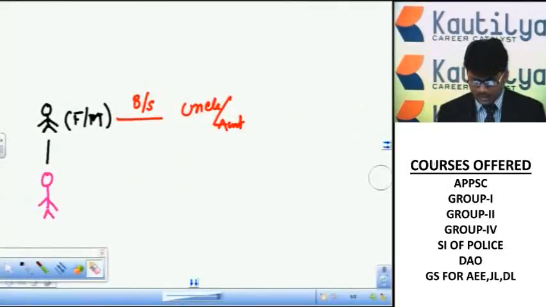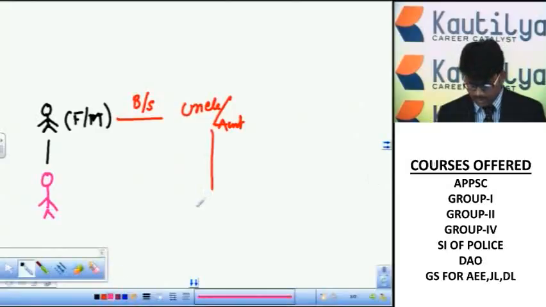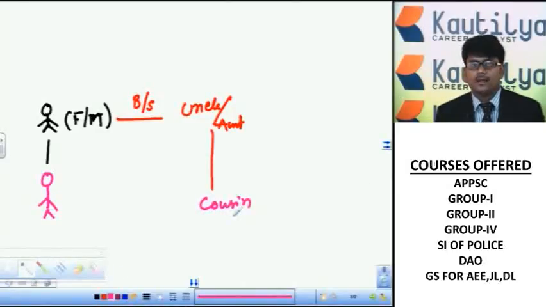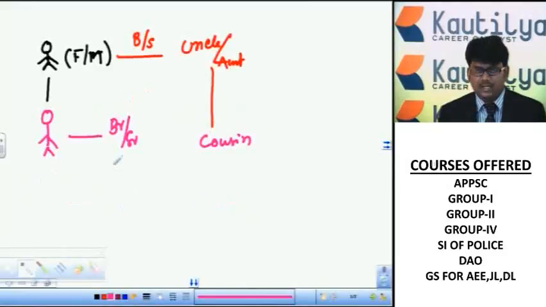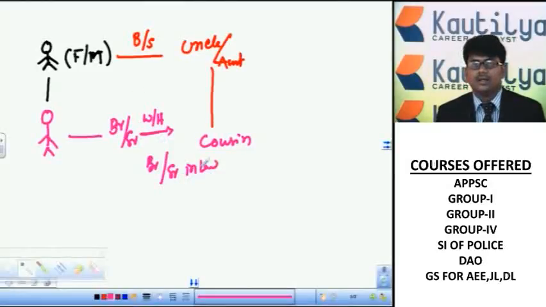Here, the uncle or aunt has a son or daughter, who is called a cousin. If our parent has a child, that means our brother or sister. Our brother or sister has a wife or husband, who is called brother-in-law or sister-in-law. These are all persons in the same generation. Our brother or sister, brother-in-law or sister-in-law or cousin is in our same generation, and father, mother, uncle or aunt is in the earlier generation.